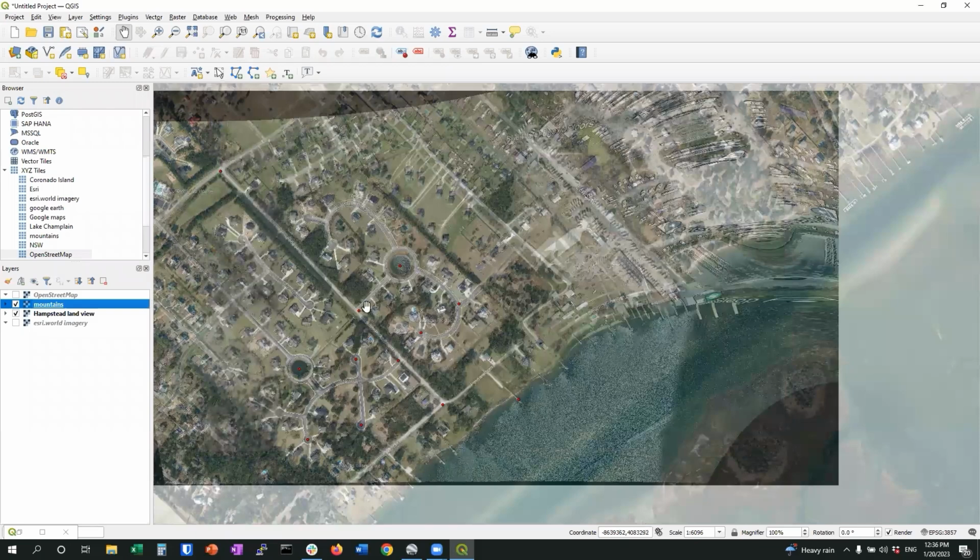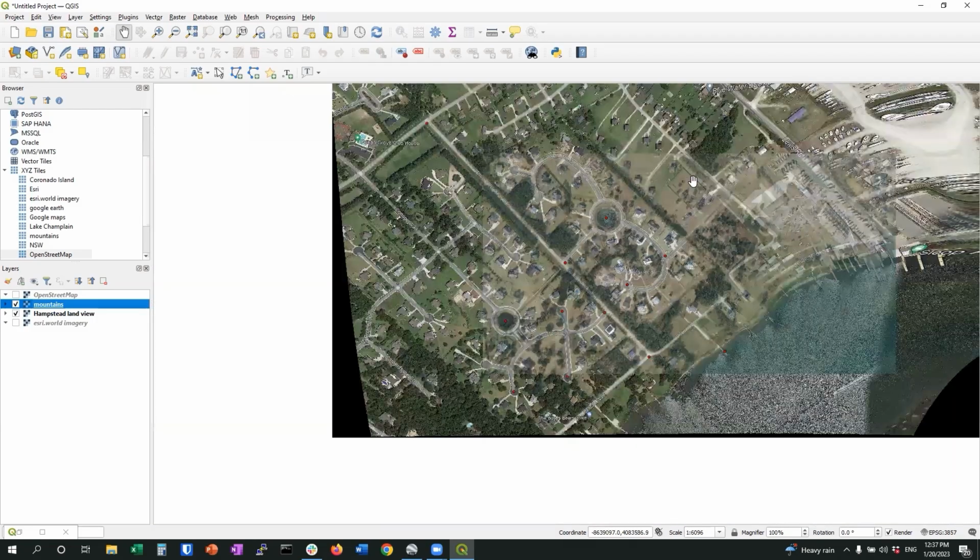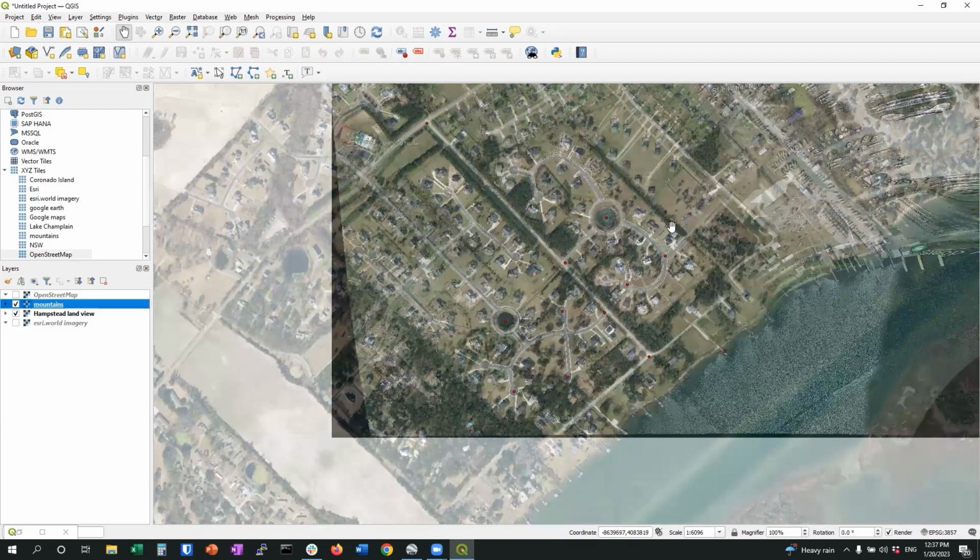So the darker imagery is what we're looking at. As we zoom in, you can sort of see how it's very well done here. But if you look over here, because we didn't pin anything over here, it's the ends, like we said earlier, the flapping sheet. We have the flapping sheet effect. So it is skewed here because we didn't pin anything in over here.